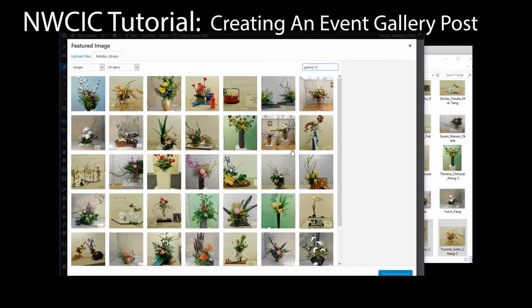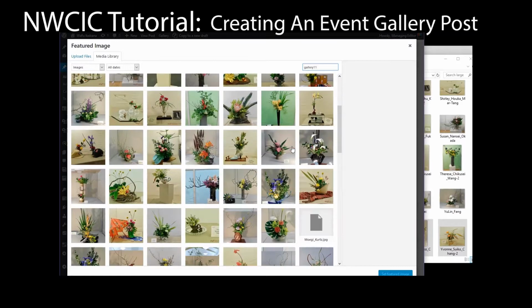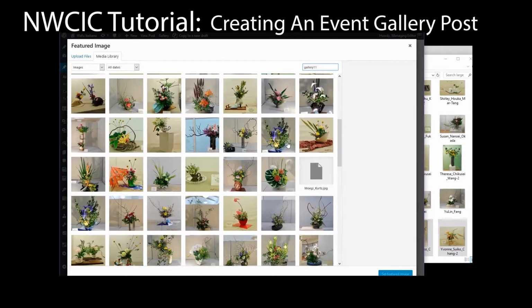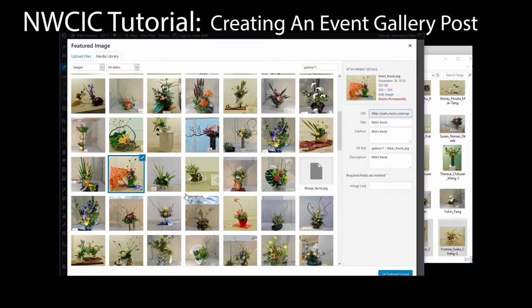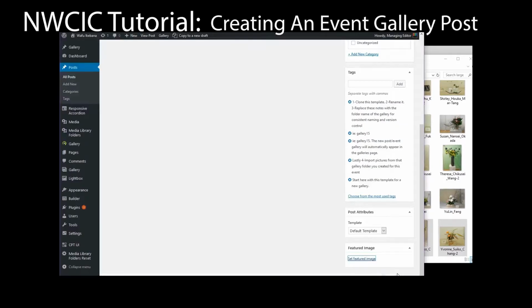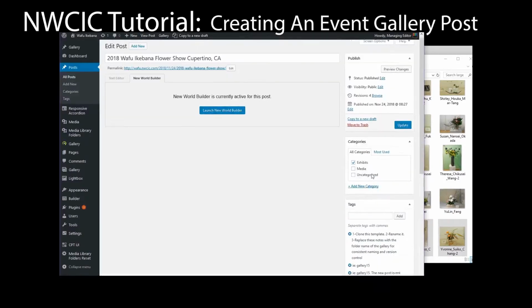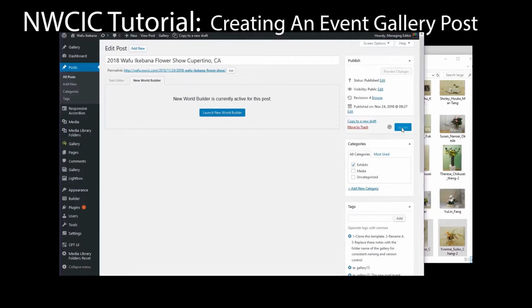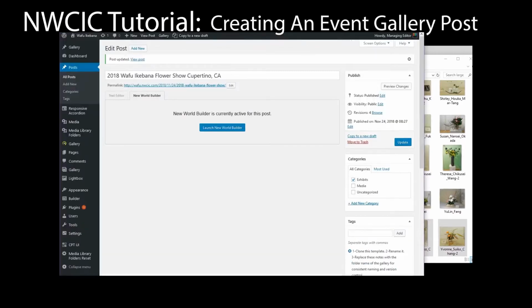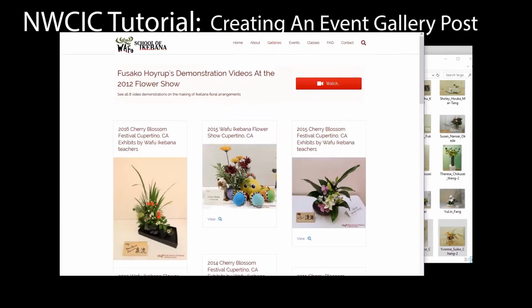So now we can look at all the pictures for gallery number 11 and pick the one we like the best. So let's just pick one at random that looks unique. Set that as the featured image. Update it there. And let's go back to the gallery and refresh the page.